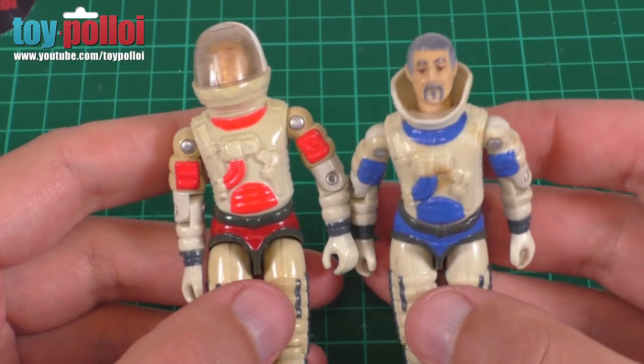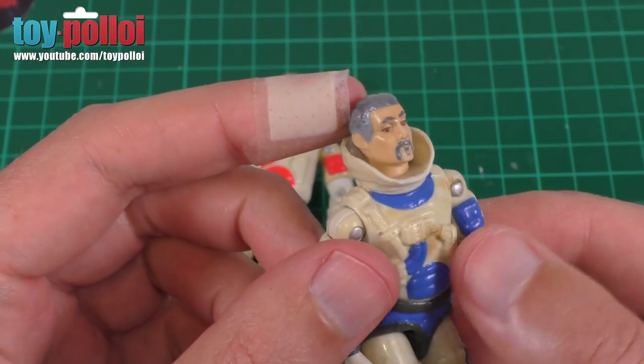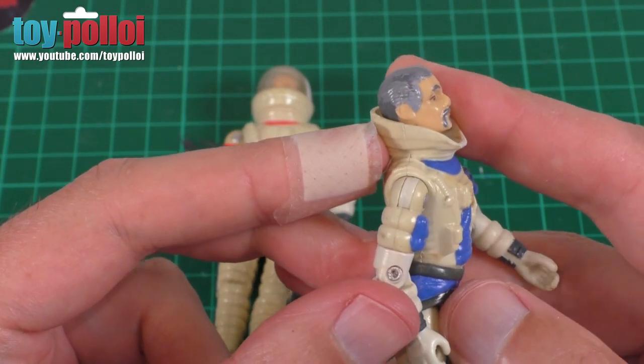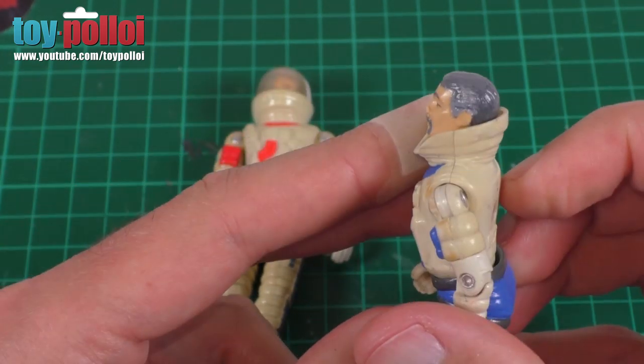And this is the end result. This is co-pilot Polloi. As you can see, I've given him a little bit of a toy Polloi look there. He's got my beard and my grey hair. Now, I didn't give him any glasses because I didn't think that the military would allow someone with such bad eyesight to fly in a plane, but it's sort of close enough.